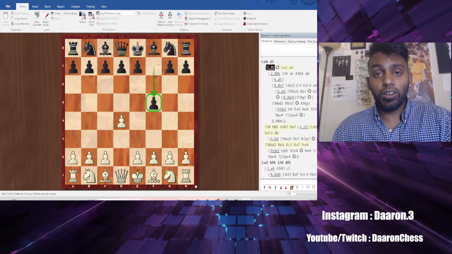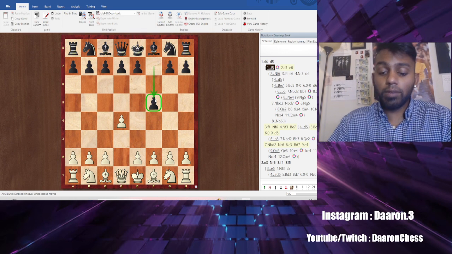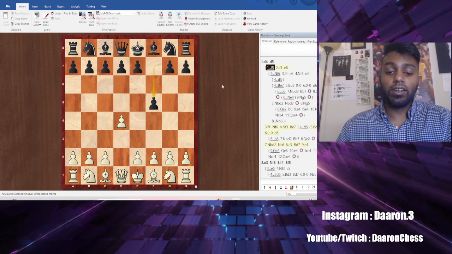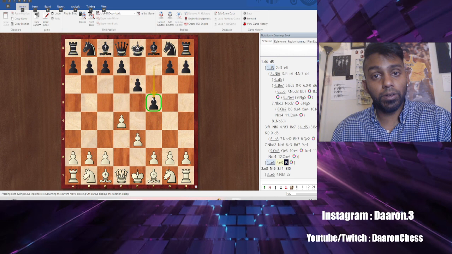All right, in this video, I'm going to show you guys what to do against the Dutch defense. The Dutch is characterized by them pushing the f-pawn. Sometimes they will actually go e6 first, if they are French players. So e6 here and then f5. Whenever they move the f-pawn, it's a Dutch.